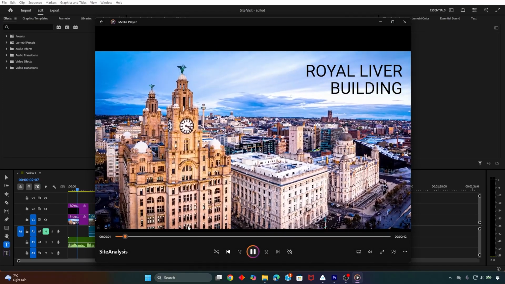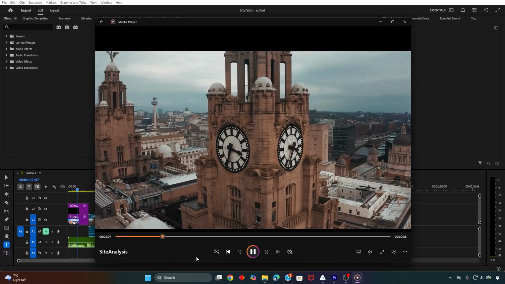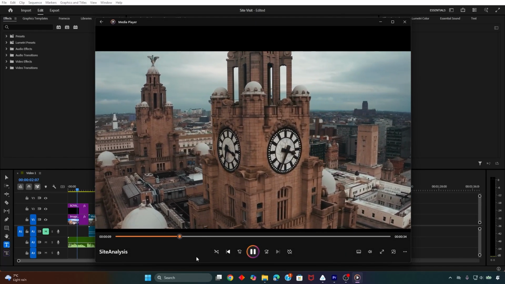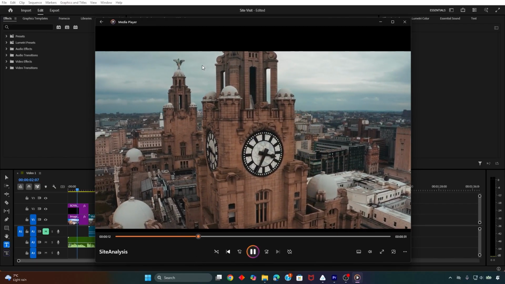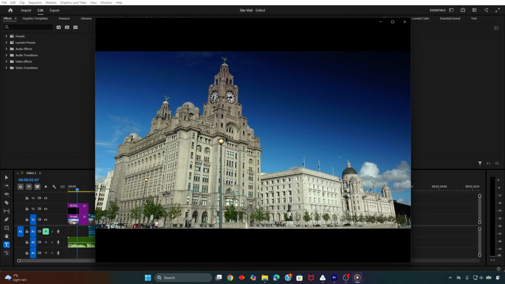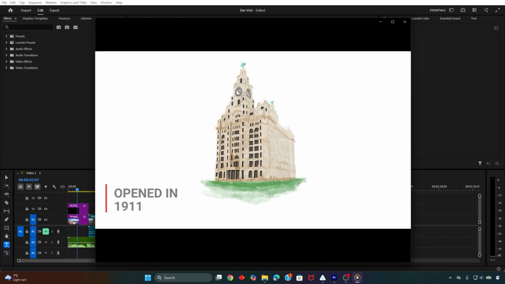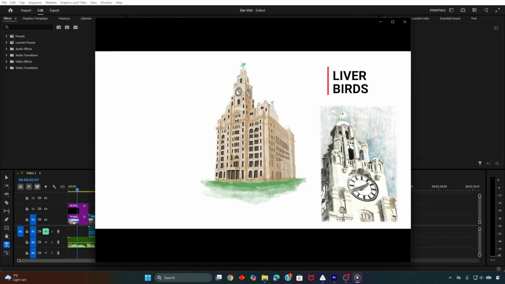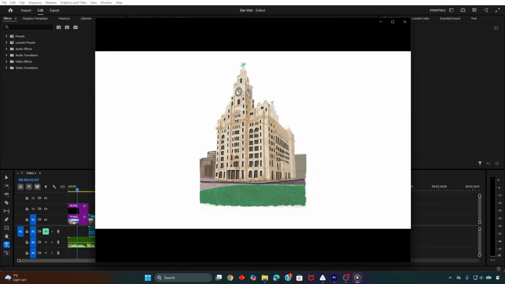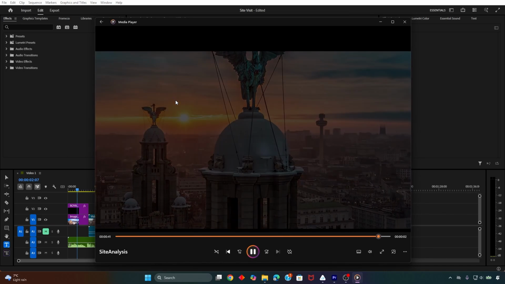The Royal Liver Building is a Grade 1 listed building in Liverpool, England. It is located at the Pier Head and, along with the neighboring Cunard Building and Port of Liverpool Building, is one of Liverpool's Three Graces, which line the city's waterfront. It was also part of Liverpool's formerly UNESCO-designated World Heritage Maritime Mercantile City. Opened in 1911, the building was the purpose-built home of the Royal Liver Assurance Group, which had been set up in the city in 1850 to provide locals with assistance related to losing a wage-earning relative. One of the first buildings in the world to be built using reinforced concrete, the Royal Liver Building.